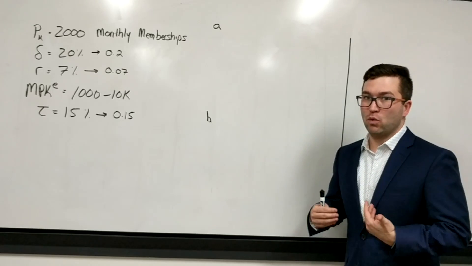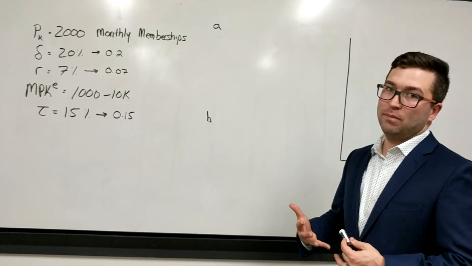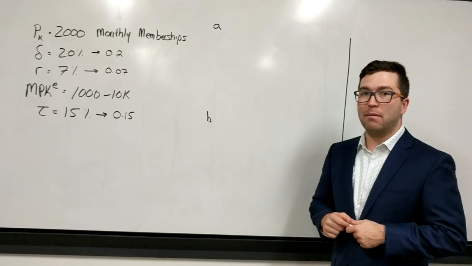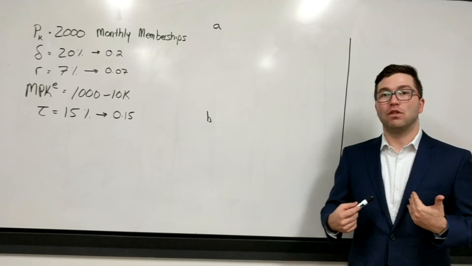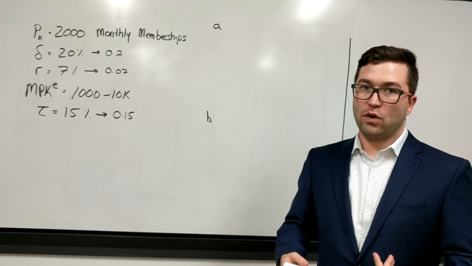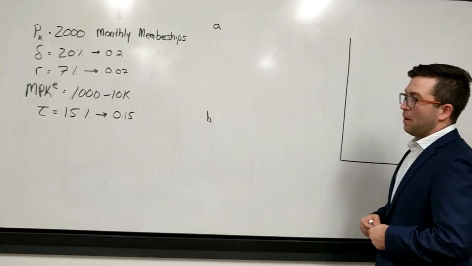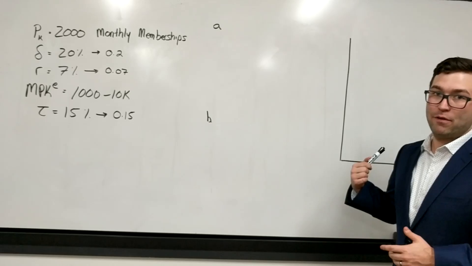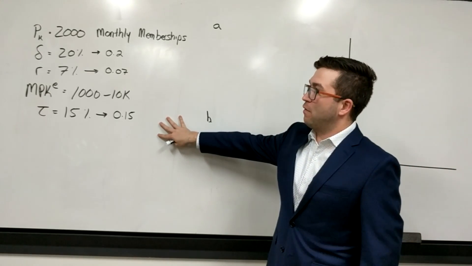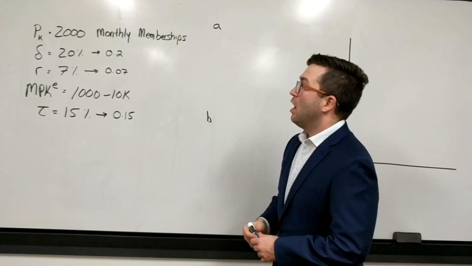It's a very simple, just three-part worksheet. It gives you some information up top which we have here. It's gonna ask you to calculate the user cost of capital, then calculate the optimal number of capital that this firm is going to use, not produce, and then we're going to graph it over here.